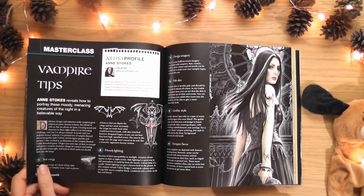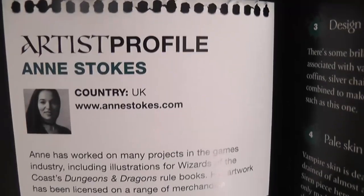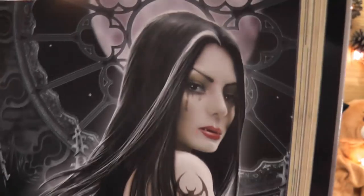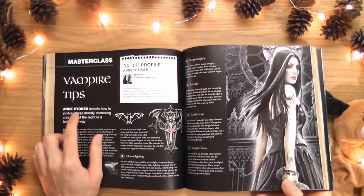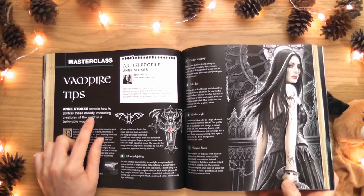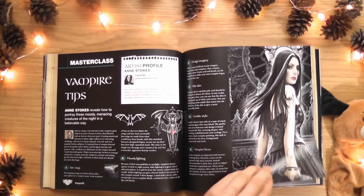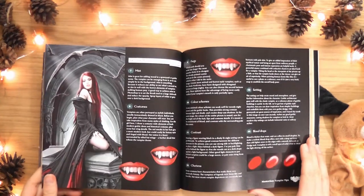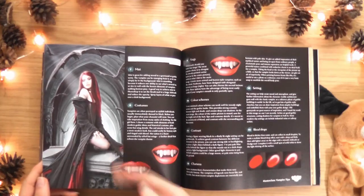Oh, she's nice. She looks nice as well. Almost looks like the same person. Annie Strokes from the UK. Nice. I like the white edges. Makes it pop. Vampire tips. Annie Strokes reveals how to portray these moody, menacing creatures of the night in a believable way. This book is just full of, aw, sexy. That might be my new favourite.